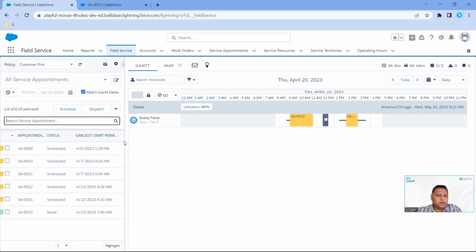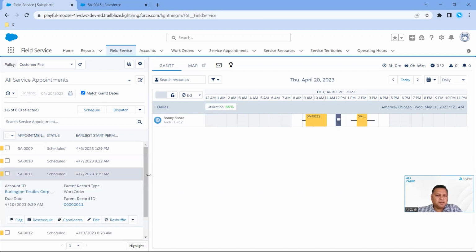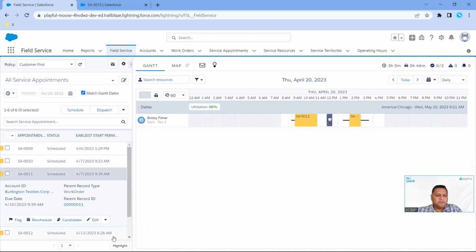Right now we only have these three columns listed: appointment, the status of it, and the earliest start permitted. We can change this field set and add additional columns if needed, depending upon your organization's needs. So you would go in there and change the field set to change that view, so you can see the columns or the information that you would require.